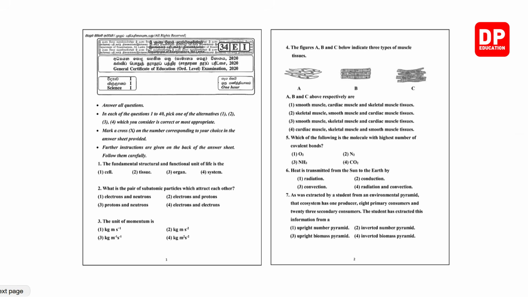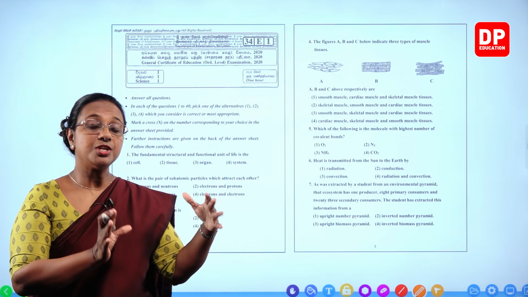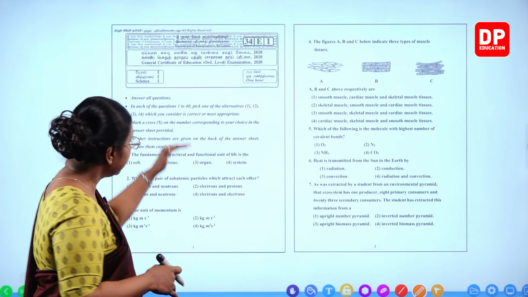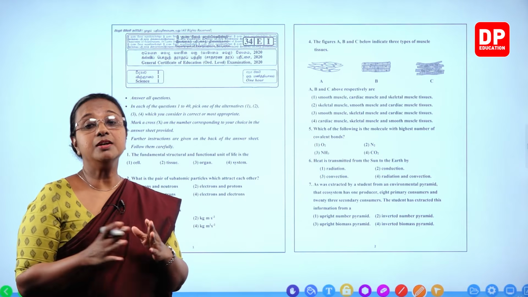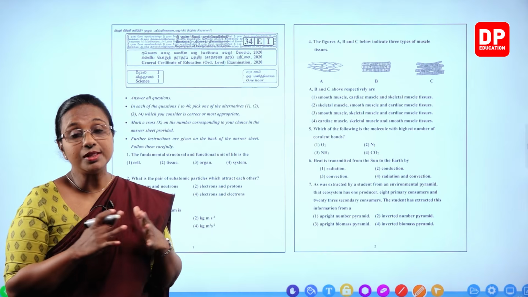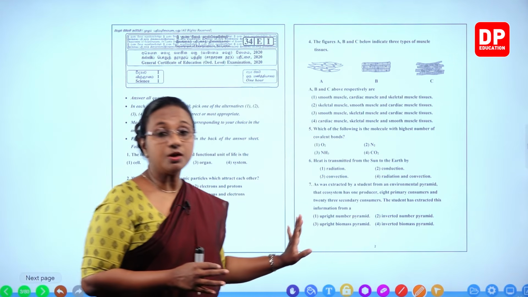So like that, this particular paper 1, that is the MCQ type question, includes questions from your grade 10 and 11 syllabus and from various lessons. Now, when you answer the paper 2, you will see a part of a question is related to one particular topic. But here, each question is from a different topic. So, basically, it covers almost the whole syllabus, all the lessons given in your syllabus. So, you should be able to answer all of them.